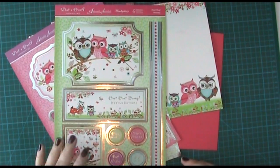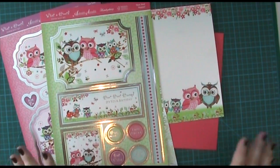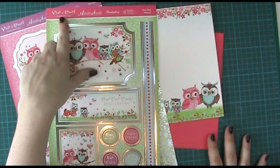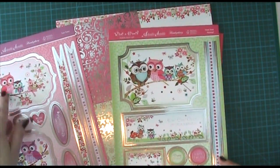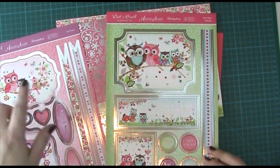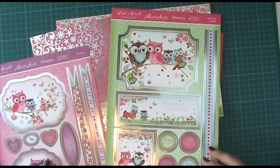Sort of a general card. So I'm going to try and keep the sentiment quite neutral. What we've got here is some Hunkydory toppers from the What a Hoot collection. We've got two sets of toppers. The only reason I've got this second sheet is that I'm going to be using this topper here, but I've got this one because I probably want this border and possibly one of the sentiments from this sheet.